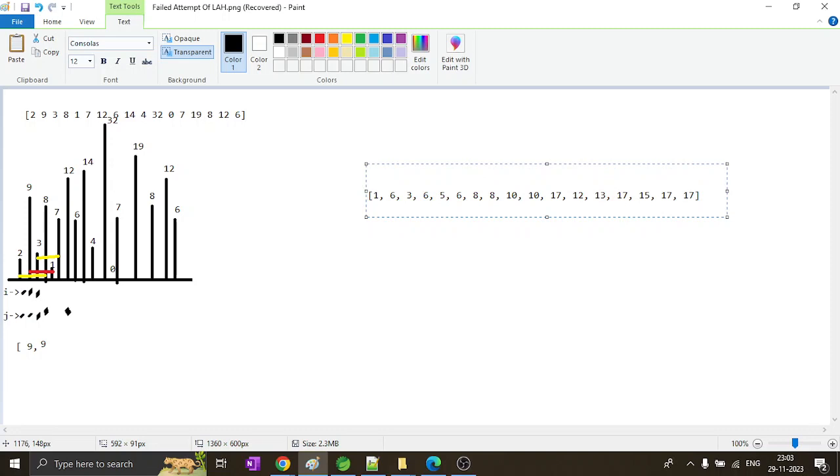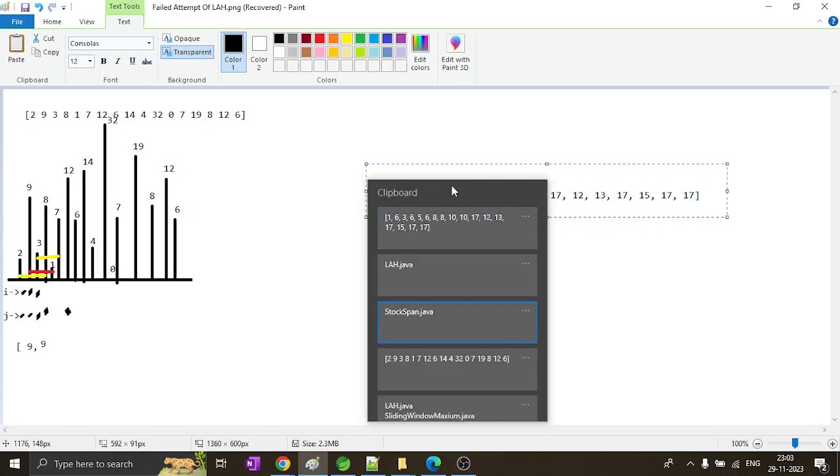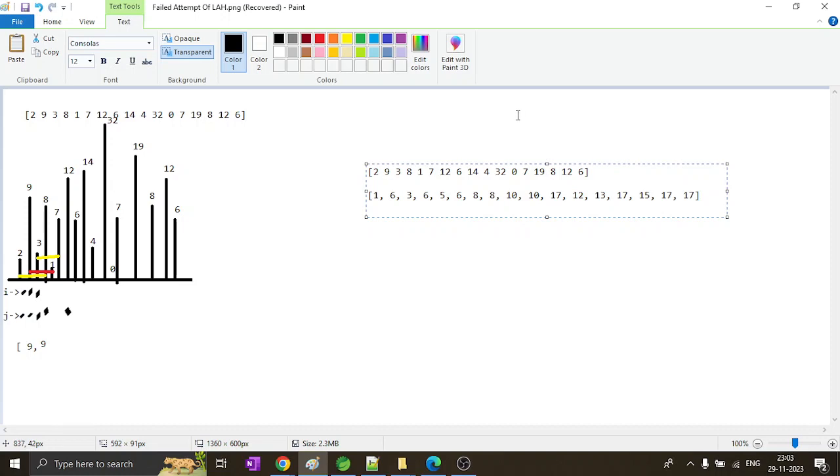It's just a matter of spacing now, or having those commas.